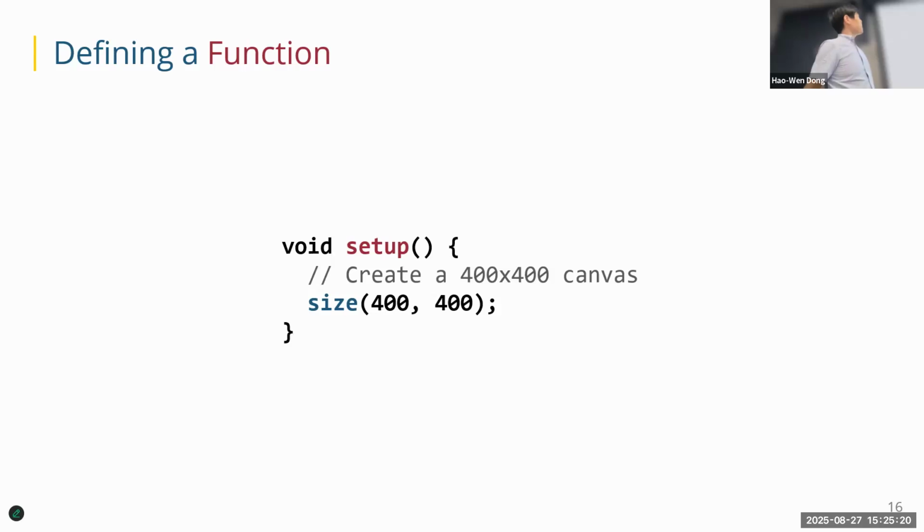So what's going on here is that we have the function name setup. You can call setup, but this is a built-in function, so it will be called at the beginning of the program. And it doesn't take any parameters because this is the first thing you run in your program.